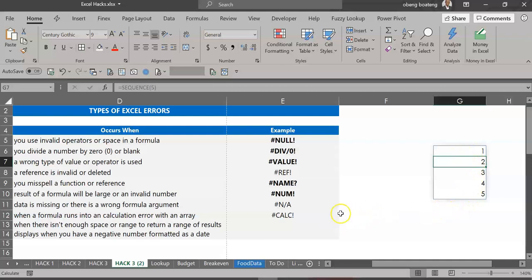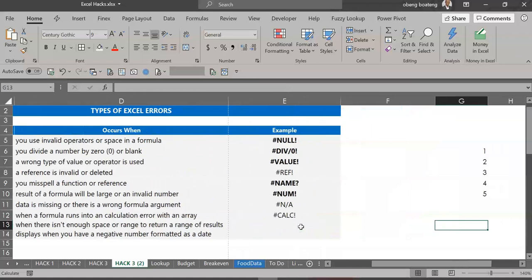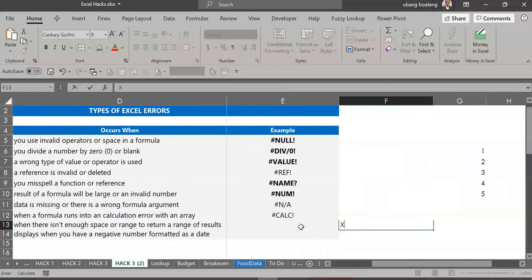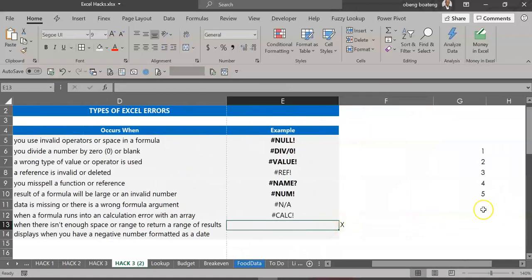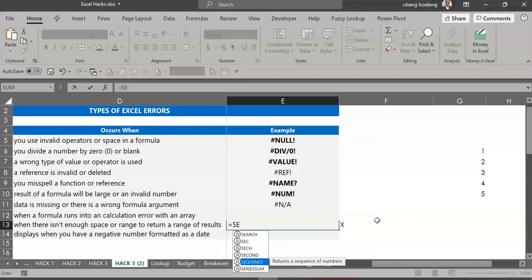Sometimes when you are using these array functions, let's say I want to use SEQUENCE to the right. I want a series of numbers 1, 2, 3 to the right, and I do equal to SEQUENCE, and here I will skip the row and then say give me 3 columns, 1, 2, 3 to the right.